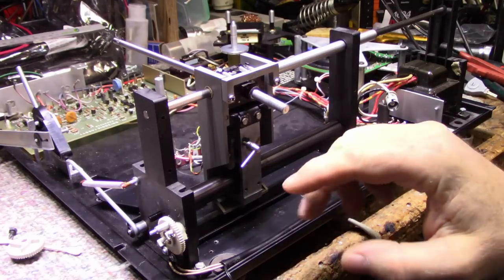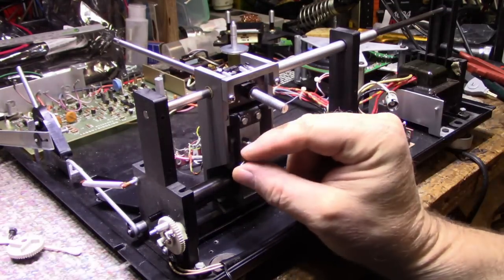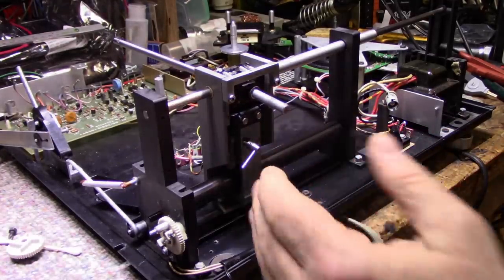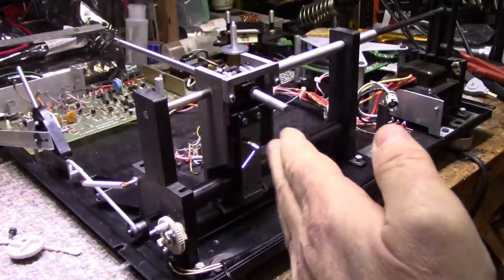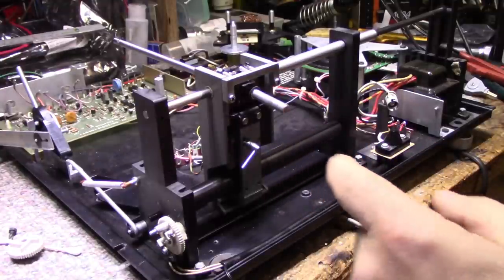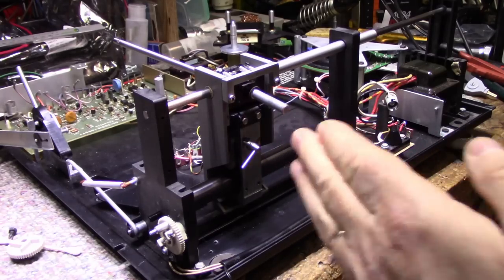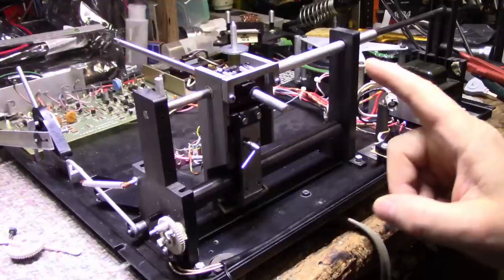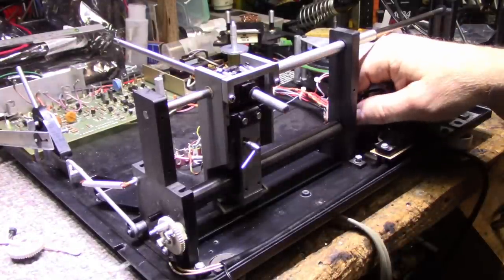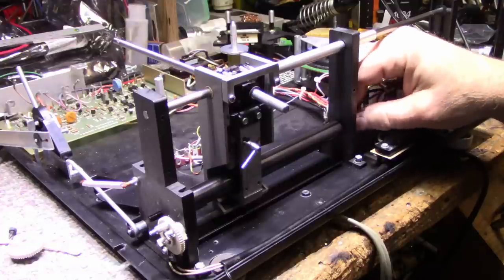I'm thinking I've got it assembled to the point where I should be able to test it and see if it's working. Now, this adjustment here is for the yoke. The more I crank this in, the more it steers the yoke to the left or the right. From the back, it steers it to the right. And the angle of that tire sitting on this roller is what determines how fast this assembly skates across. So I have it at a bit of an angle, and if I turn this roller, it should actually start skating across, but it's not.